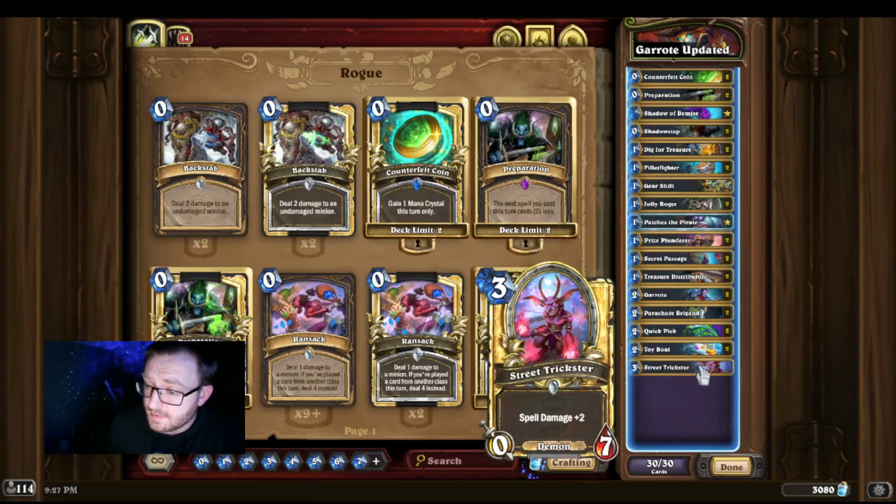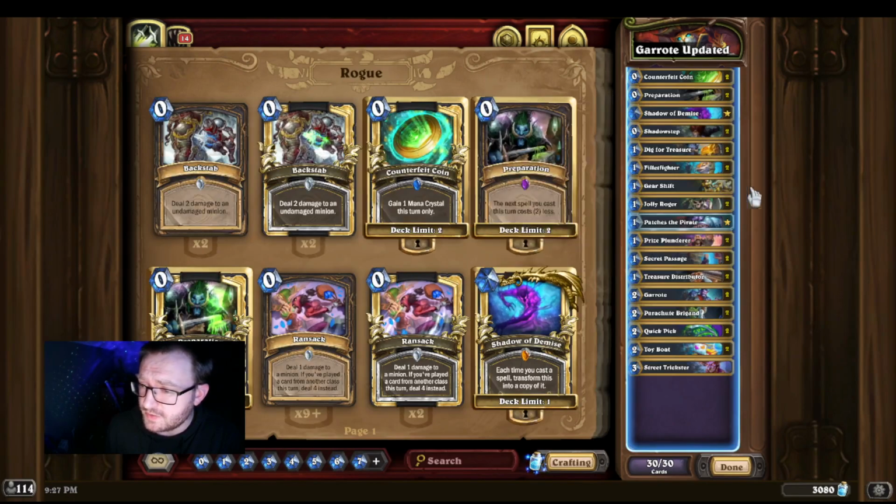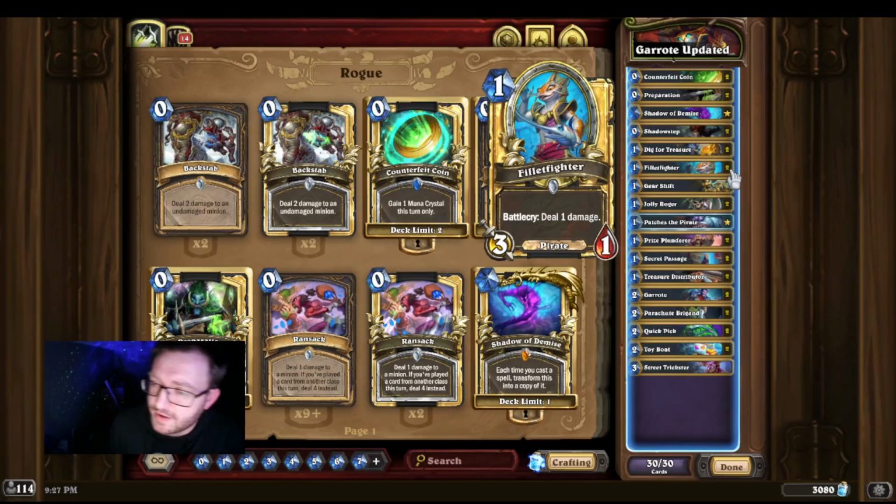This list is a little bit different than what I took to Legend. I cut a Gear Shift and I cut a Ziliax in order to add 2 Fillet Fighters. Tom Carter suggested it. I'm trying it out, and I've liked it so far.